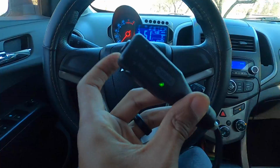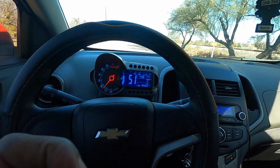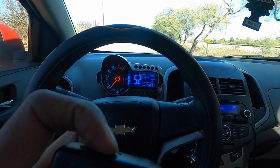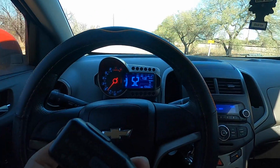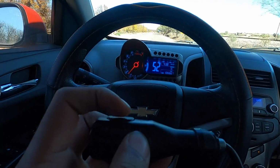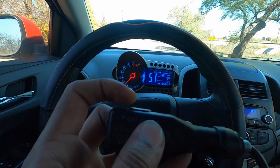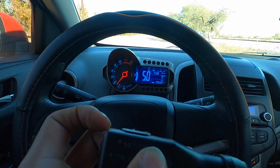So it turns on, we're at about 50 miles an hour, 51. If I click this top button, it should hold us in place. Alright, foot's off the gas. 52. Alright, looks like so far it's working. So if I tap down on the top, it should slow us down. Yep, I'm feeling it slow down. 51, click it again. Feeling it slow down, there's 50.